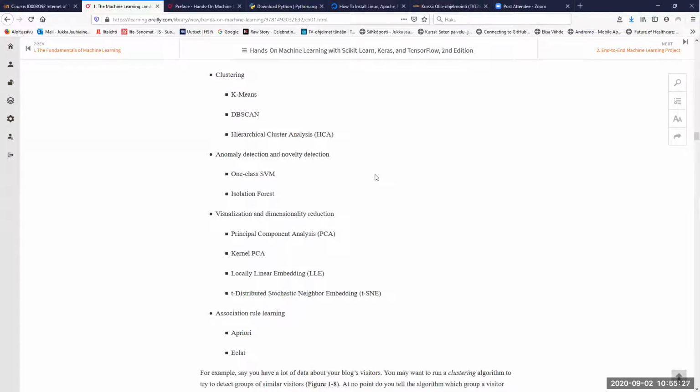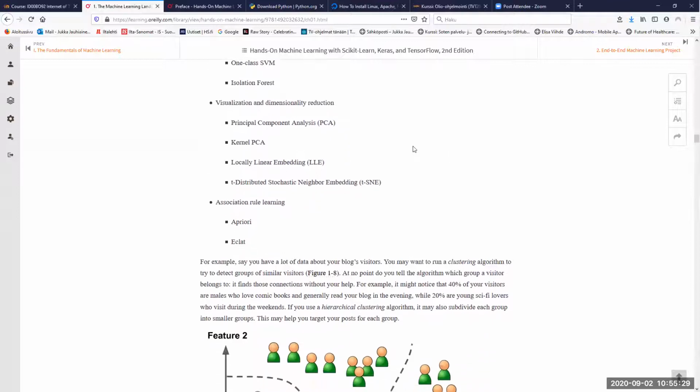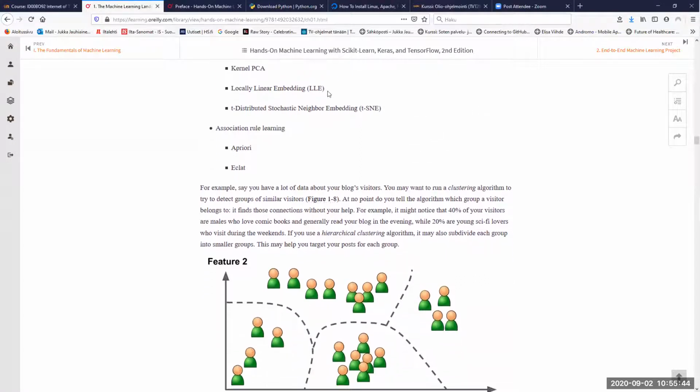Dimensionality reduction. Okay, I'm not going to try to explain the PCA. I have used it in the past quite a lot. But let's keep it for now.